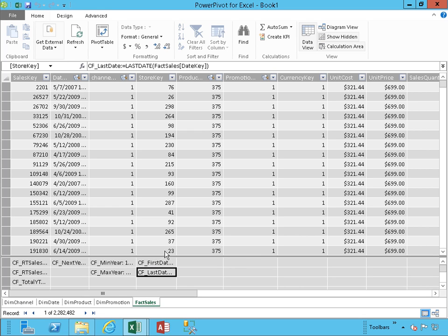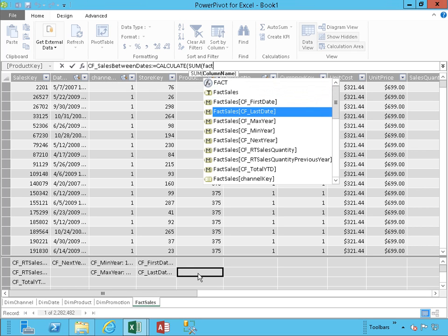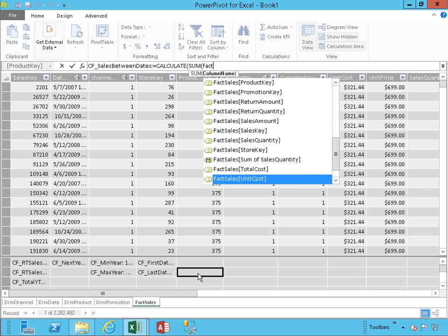They work well. Now, let's create another calculated field called sales between dates, which, as you can hear, helps us find the sales between certain dates. We're going to be basing it on fact sales, sales quantity.